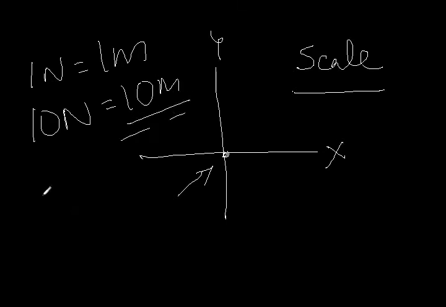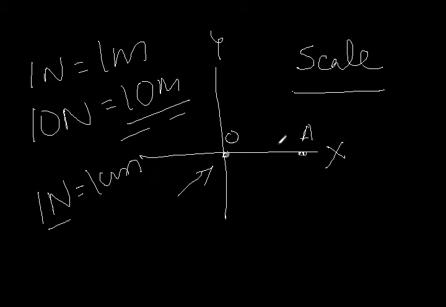So we choose a proper scale, which is very important here. Say for example, I choose that 1 Newton is 1 centimeter. Now if I have to draw 10 Newton, I have to draw a line of 10 centimeter. So I start from here and I draw a line of 10 centimeter, which is OA.